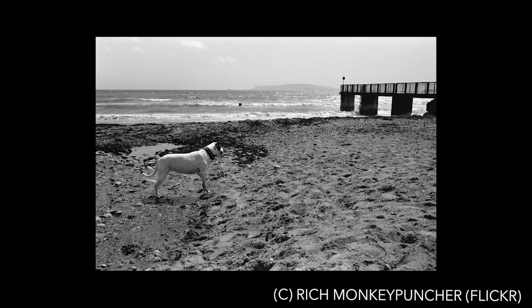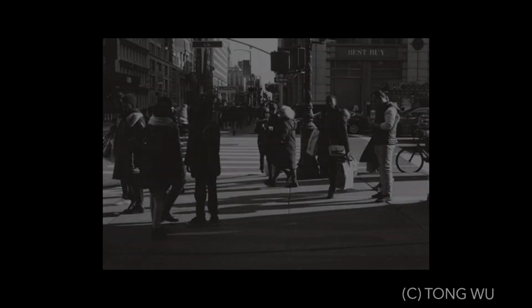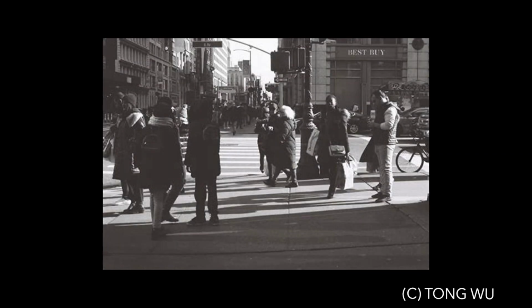Or you take it back to where it is traditionally thought of as being very strong, which is of course landscapes. Knowing that if you home develop, also extra benefit of this orthochromatism, you can open it all up under a red safe light and it will be absolutely fine, which is a lovely party trick to play on somebody who doesn't know what you're doing to freak them out. You just go vroom. Absolutely safe. All your films are fine. Don't do it by accident with the wrong film. That would be a disaster.